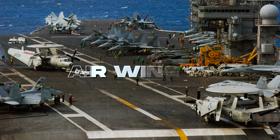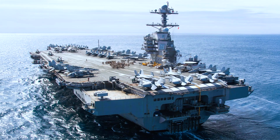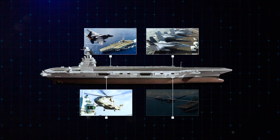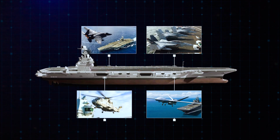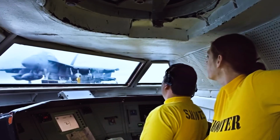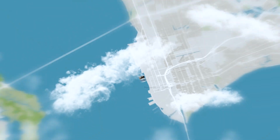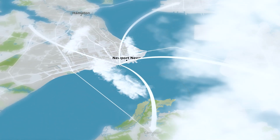And here's the first fact. An air wing is a separate operational group consisting of various squadrons, fighters, attack aircraft, helicopters, and other aircraft that joins an aircraft carrier during its deployment or combat operations. The air wing is not permanently aboard the ship and is only stationed there during specific missions. After missions are completed and they return to port, the pilots, along with the maintenance personnel who maintain the aircraft, usually return to their bases.